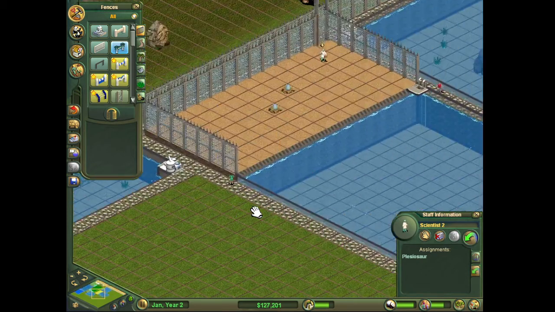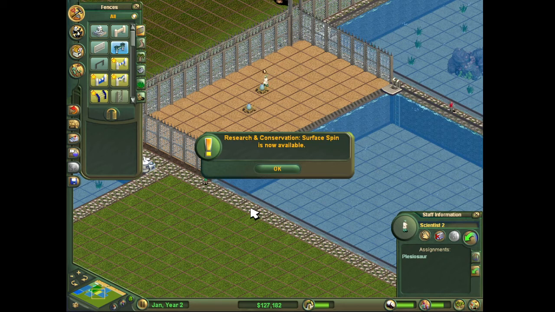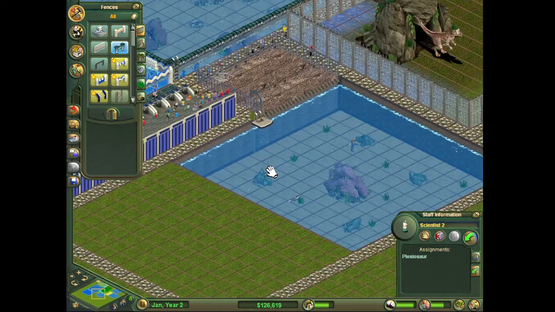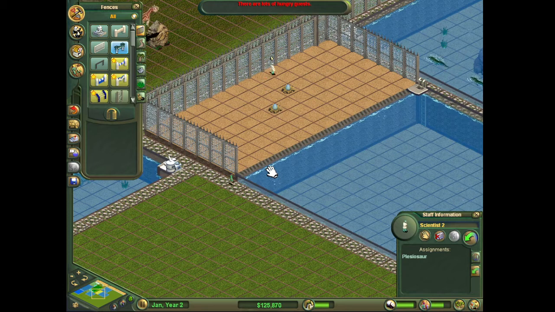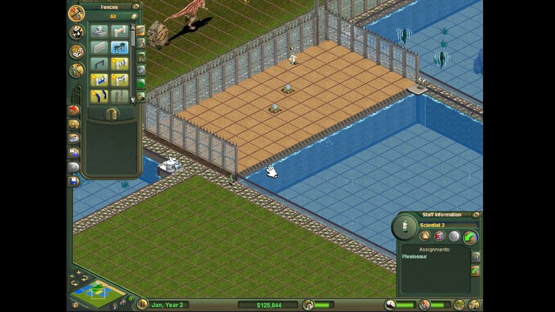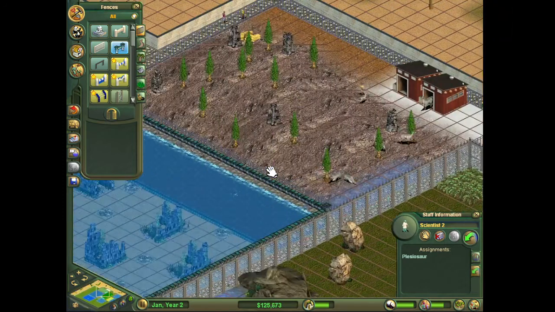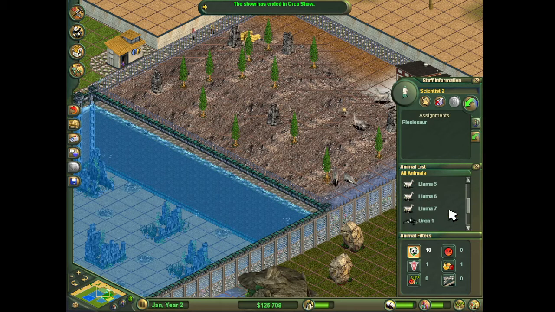Okay, in that case, once they hatch, we will make the exhibit good for them, and then we will move on with finishing our sea lions. We have a weird combination of animals here. But again, that's just because this was a test run. Let's see what's going on with our llamas. We haven't visited them in a while. We're up to 7 llamas.